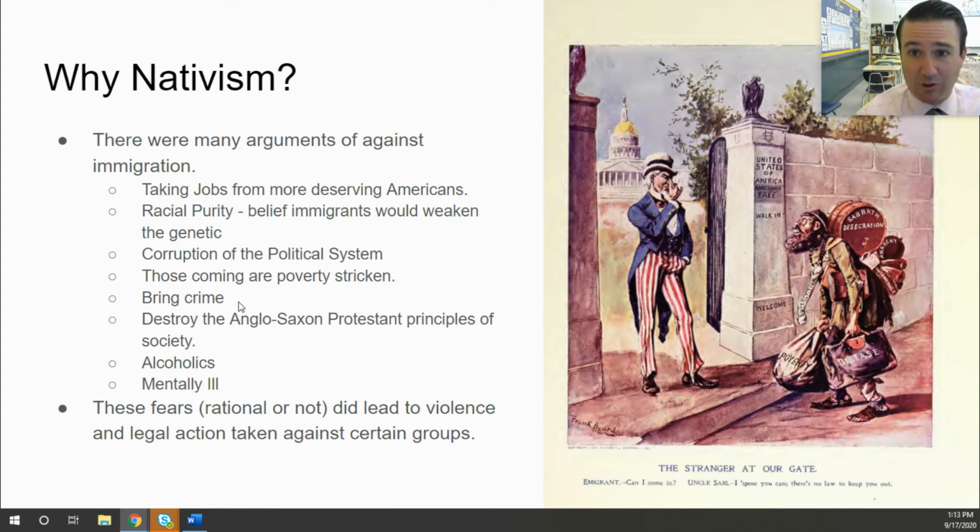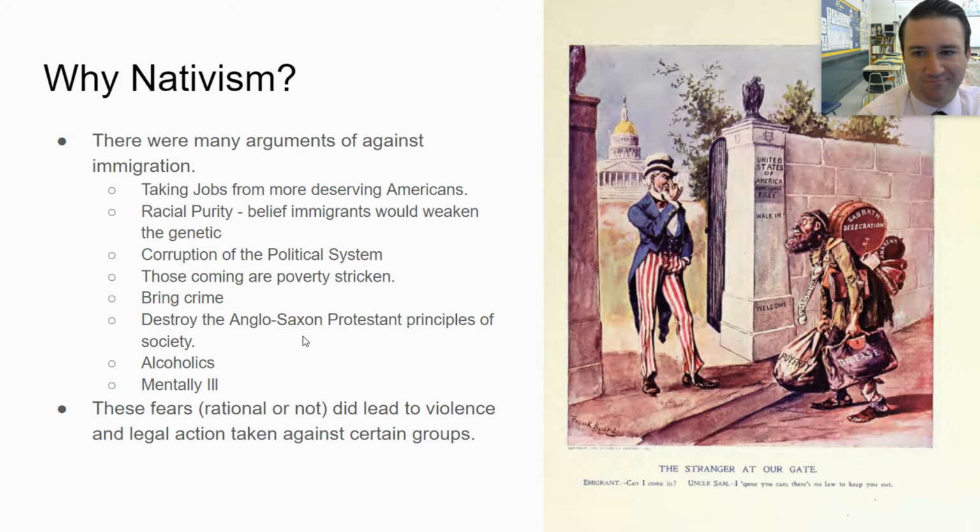There's always the argument that they bring crime with them. That was a complaint against people of Italian descent, that they brought the mafia with them and so forth. Whether organized crime existed already before the Italians arrived is debatable, and most likely in some form it already existed. But that's something of an argument for why we should be against Italian immigrants: because they bring the mafia and organized crime. But like I said, this is the viewpoint of the nativists. Whether it's true or not is debatable. I would say most likely not. Not all people of Italian descent were part of the mafia.